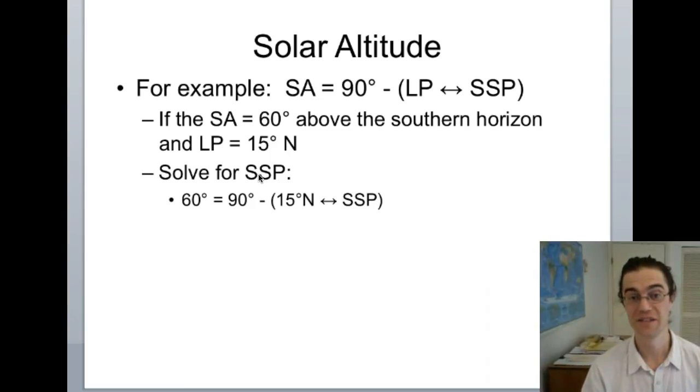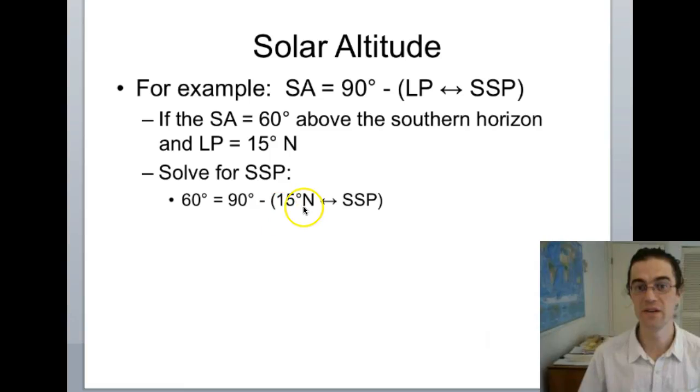And we can think of this as quite valuable, right? We wouldn't want to only figure out one aspect of the equation if we were sailing somewhere on a ship or navigating through the plains with only a sextant to study the stars with. Angle of the sun here. We go. Solar angle 60 degrees above the southern horizon, and the latitude of place, in this case, 15 degrees north again. We're going to solve for the subsolar point.